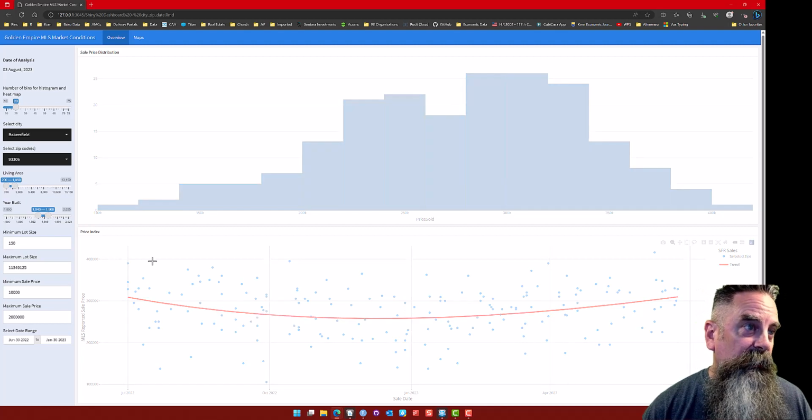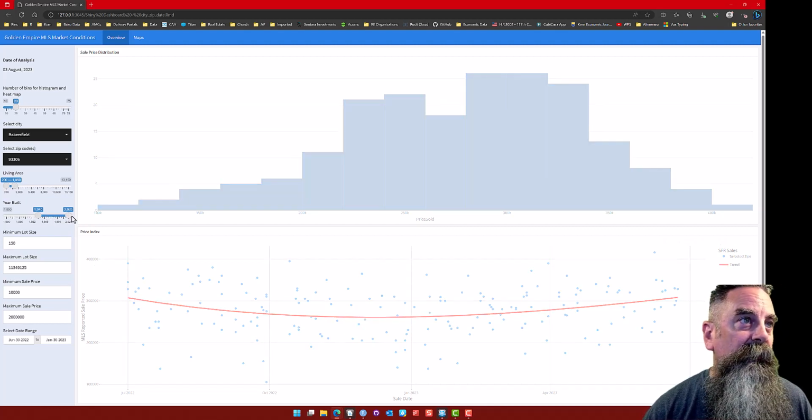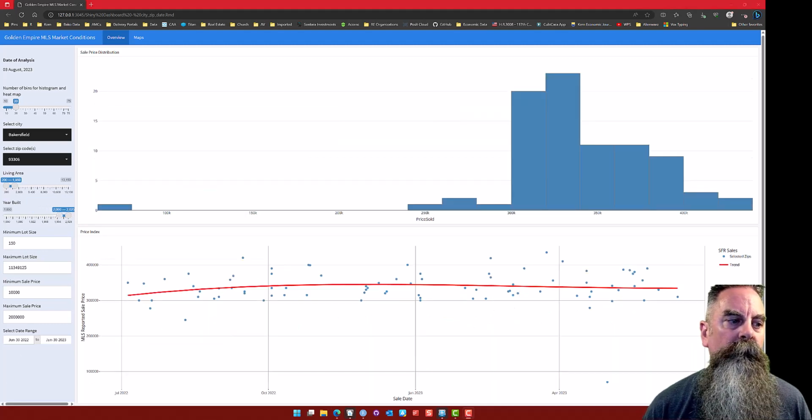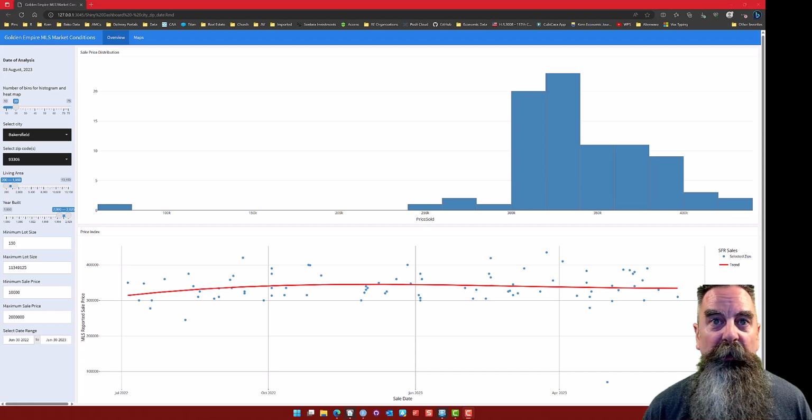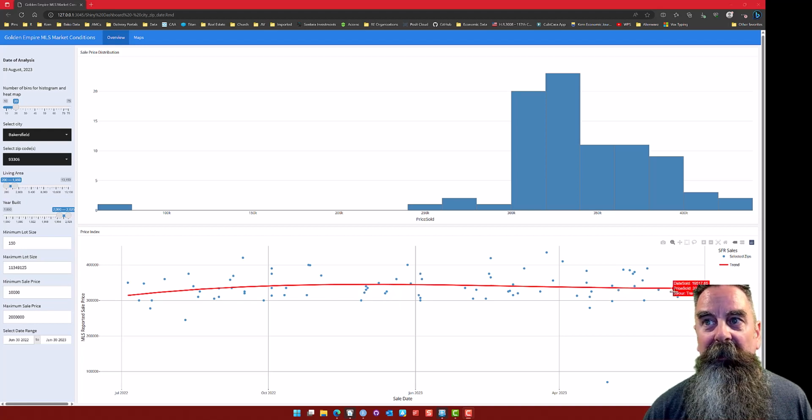But if we change this to newer homes, say built after 2000, here we can see that homes built after 2000 are a completely different market. We've got a very narrow price range of about 300,000 to 400,000 predominantly, and instead of bottoming in November, December, it looks like it peaked there and has declined slightly.